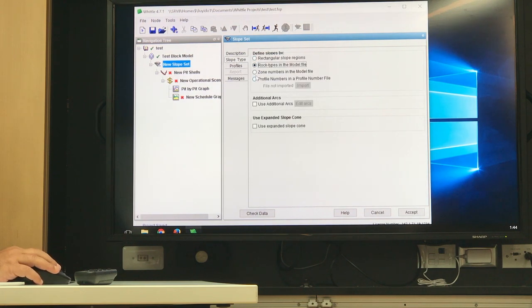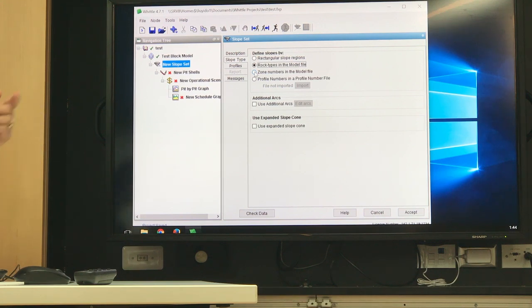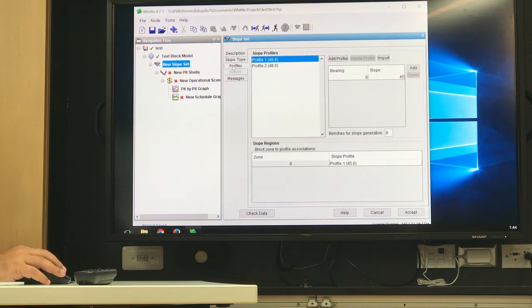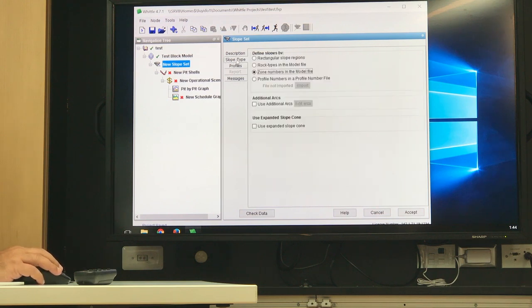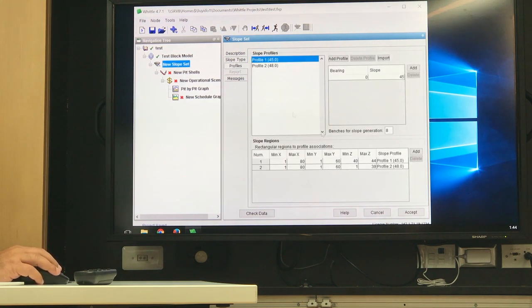The two other options are where you already identified the zones in your initial block model, and you have assigned a specific name or number to those zones. For example, zone 1, zone 2, zone 3. When you go with this option and you click on profile, as you can see, there will be like the rock types, but instead of rock types, there are zones here. For example, you have hanging wall, foot wall, or weathered, etc., and then you want to have different profiles for these zones. We don't have it here, so we go back, we go with the simple case.